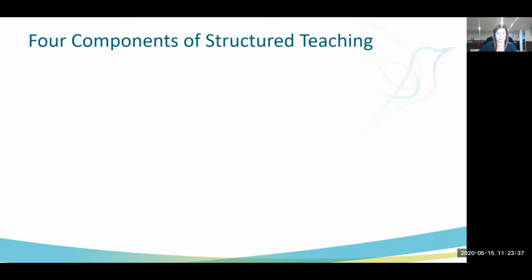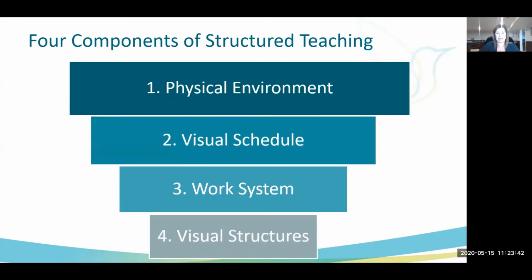There are 4 components of structured teaching. Structured teaching is not a curriculum, but instead a framework to support teaching skills and increasing learning. The first component is physical environment. That's the physical organization. Number 2 is the visual schedule. The schedules will be individualized to your child. Number 3 is the work system, the work and activities that are provided for your child. And 4 is visual structures. That's the materials in the tasks and activities.